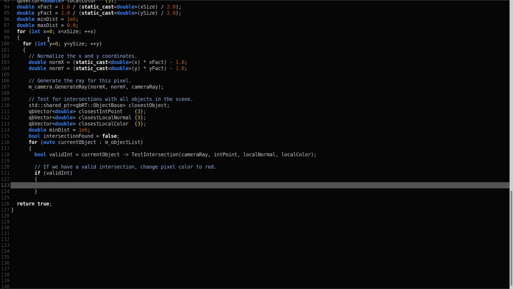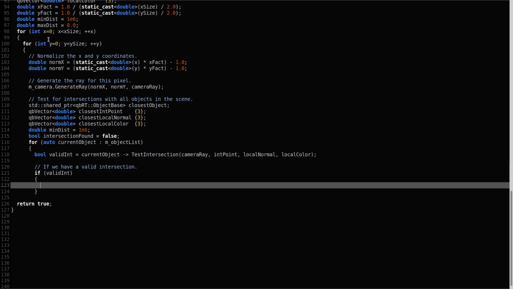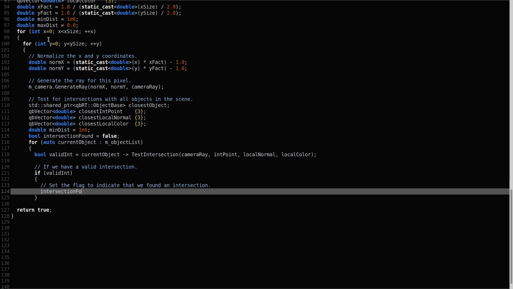So we check if we have a valid intersection. We're no longer changing the color of the pixel to red. That's what we did initially. The first thing we're going to do then is set the flag to indicate that we found an intersection. Okay, so this is going to be intersection found equals true. It's pretty straightforward.